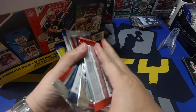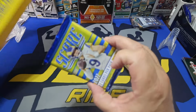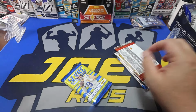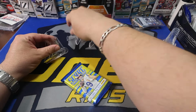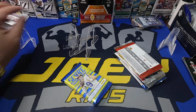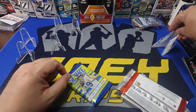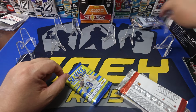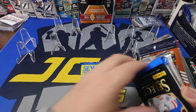Alright, look at this. This is nuts. Seven packs, guys. Seven packs. I could tell you right now, first of all, their big pack is gonna be this Score 2022. If that's the big premium pack, this thing better be a hobby pack, or else it's gonna be crap on a cracker. Because I open up 2022 Score, and there's not much out of it, I could tell you that. But listen, let's be optimistic and give everything a chance. Like I said, Score's our first one. Let's see what we got.